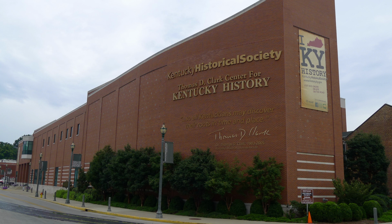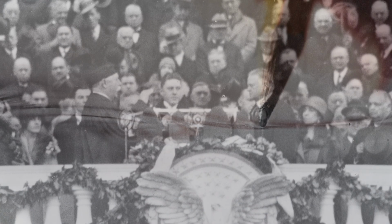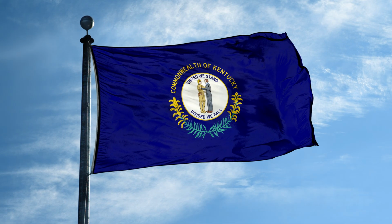contacted the society for information on the state flag. A local art teacher named Jesse Cox Burgess was then commissioned to create a drawing based on the wording of the State Flag Act. The drawing was then used as a template from which 3 new flags were manufactured. One of those 3 flags later went on to be used during the inauguration of Herbert Hoover. In 1962, with the help of the Adjutant General's office and artist Harold Collins, the design was finally standardized by the legislature, giving us the flag we know today.